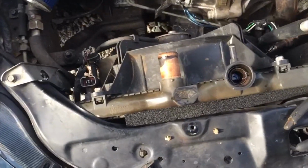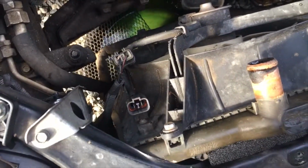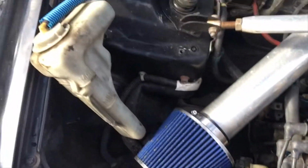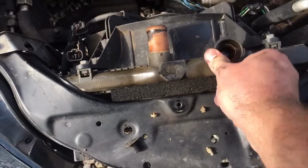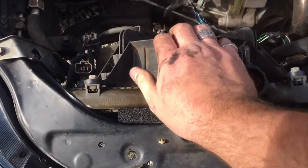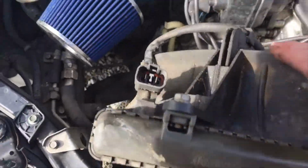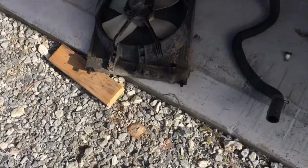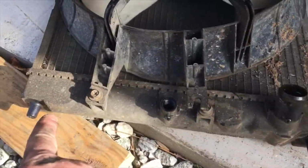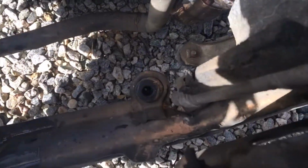Alright, everything is unbolted. Got the fan wire unhooked here, and the overflow just pops up out of the way. On these Hondas, usually there's just this one bolt holding it in. Should just be able to move it kind of out of the way and up out of here, just like that. There we go. The two little rubber feet that go in here, I popped those off there and put them back in the frame down here.